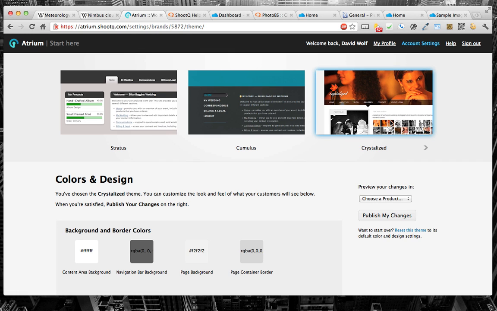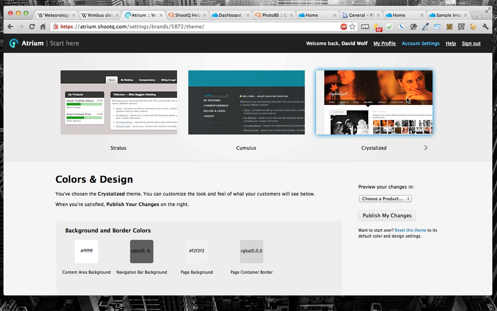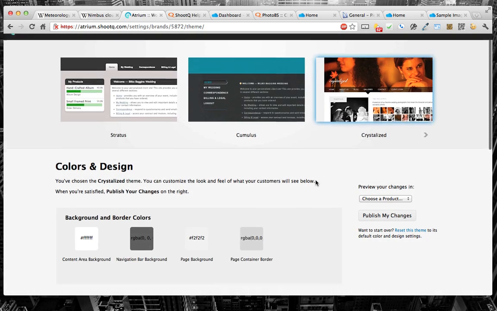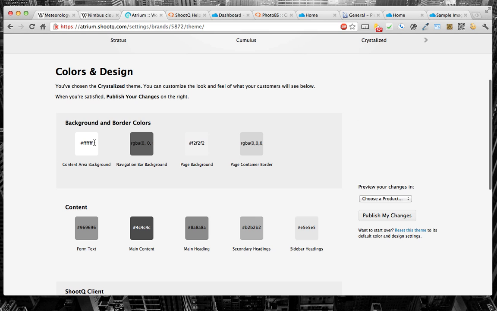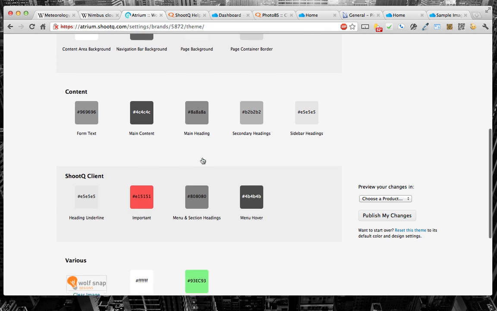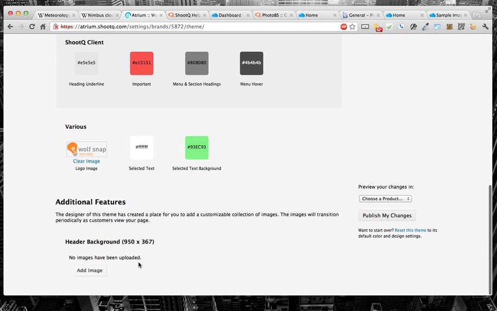Okay. So let's say, just for fun, we're going to go ahead and choose Crystallized. If we choose Crystallized, you can see at the bottom below, we can change background and border colors, we can change content, we can change inside the ShootQ client, we can add logos or the header backgrounds.